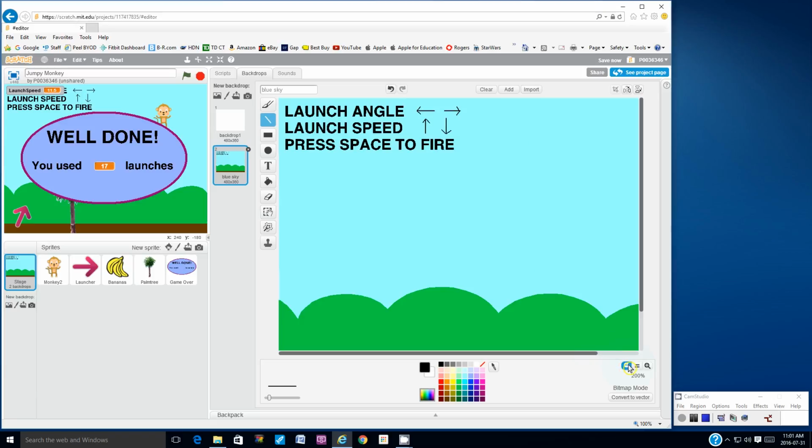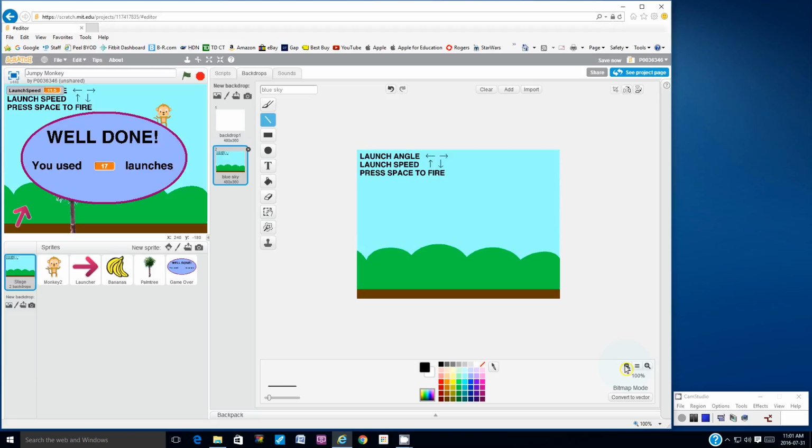So let's zoom back out. Let's see how that's going to look. Okay, that looks fantastic. All right, so the last thing is we're going to add a few sound effects. So right now, if you look at your stage, it's pretty crowded here. So let's move the launch speed display to the top right-hand corner, or you can place it in the bottom right-hand corner. It doesn't really matter. All right, let's go to File, let's save.